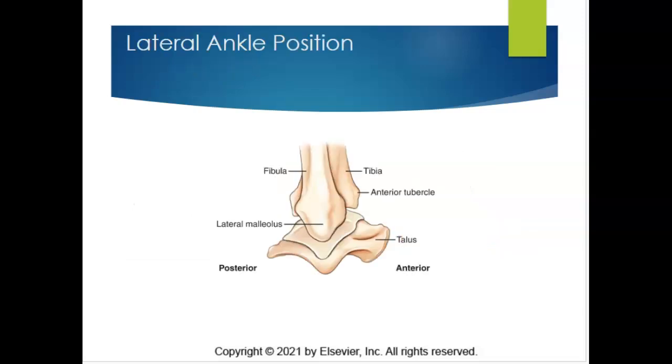Looking at the ankle in a true lateral position, a true lateral requires the lateral malleolus to be about three-quarters of an inch posterior to the medial malleolus, as you can see in this picture in front of you. The lateral malleolus does extend almost an inch more distal than its counterpart, the medial malleolus.